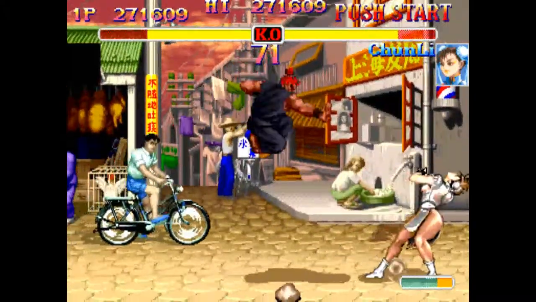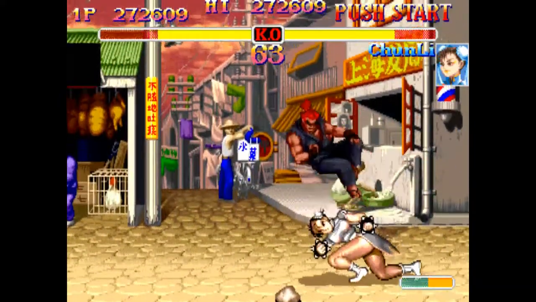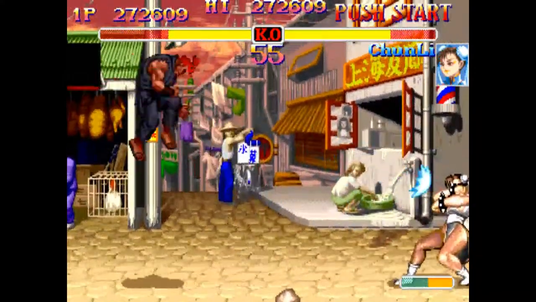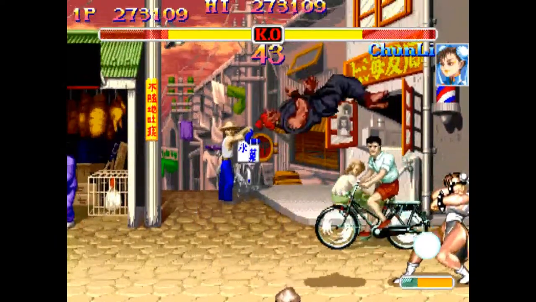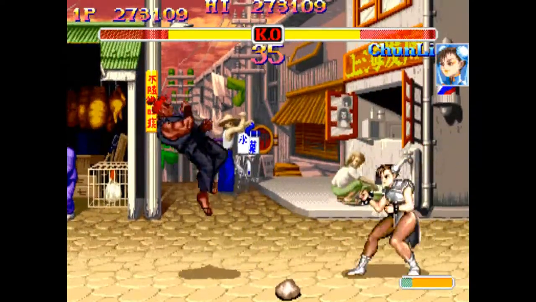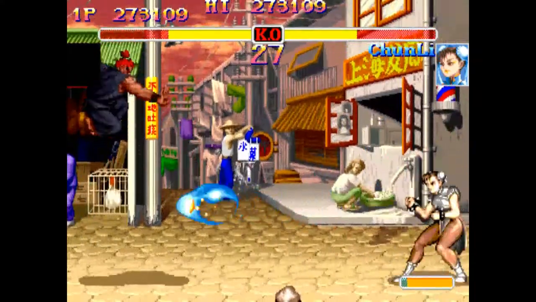Okay? So then guess what? Where you have to take her? The air. And then look at this shit! She just mashes buttons after the fact, through her own end lag, just so that you can't attack her in the air either. Fuck this shit. See, that's bullshittery.